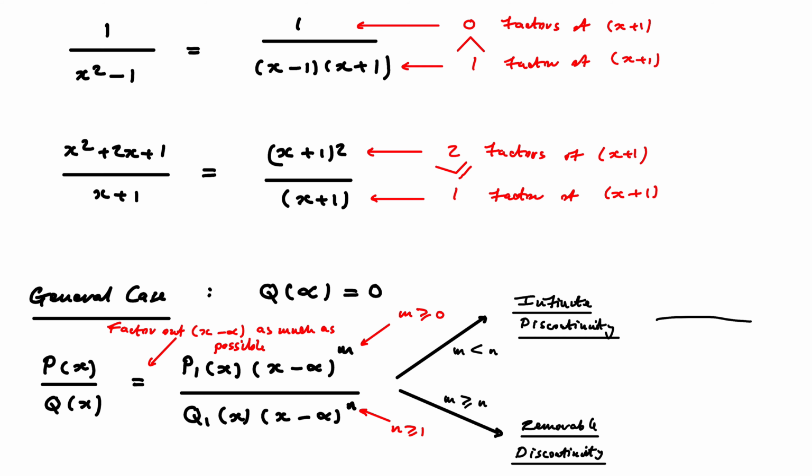Just to reiterate, the possible graphs here. The infinite discontinuities are a bit more difficult, but if I have my alpha here, there are 4 possibilities. It all depends. You could be coming in like this, or like this. This is information we can't really get at right now. We know it'll look like that roughly, but it could be any of these. So these are the possible graphs. This line is often called a vertical asymptote, but we're not going to talk about that really. It's something for calculus.